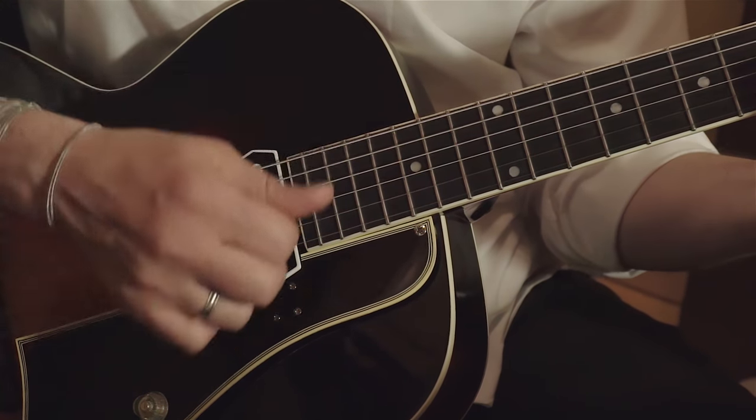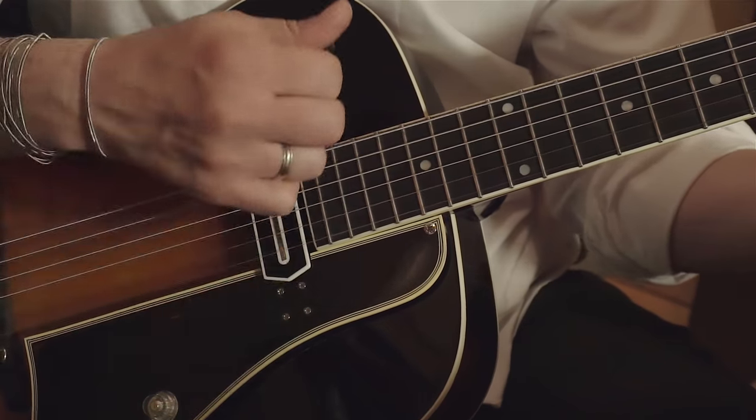With this album, it's kind of a moment of reflection of everything gained and lost in life and where you want things to go.